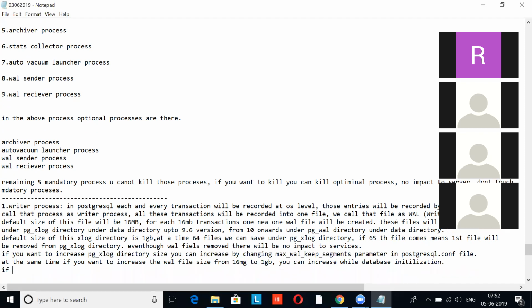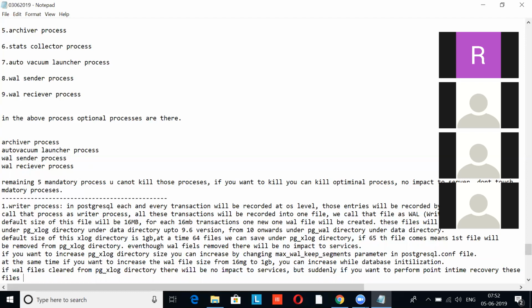See, if WAL files are cleared from the pg_xlog directory, there will be no impact to services, but suddenly if you want to perform point in time recovery, okay, these files are mandatory.